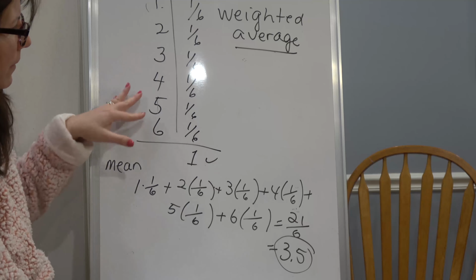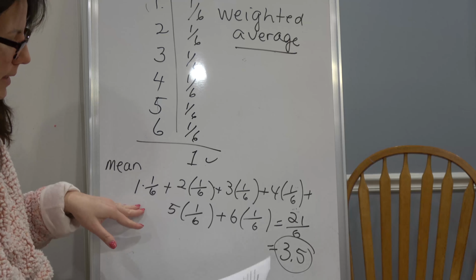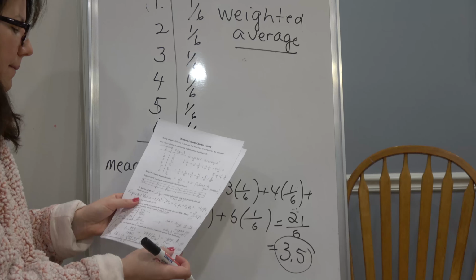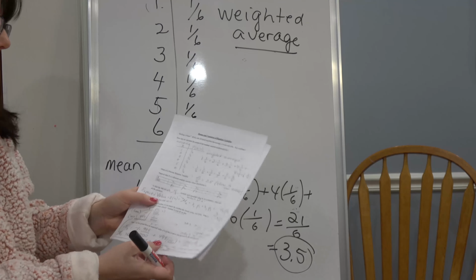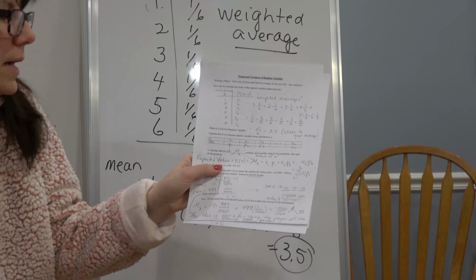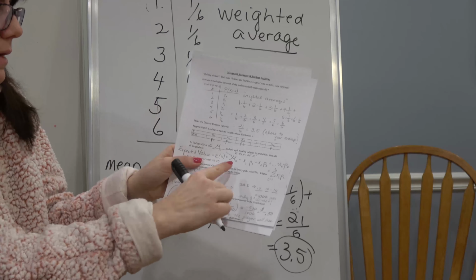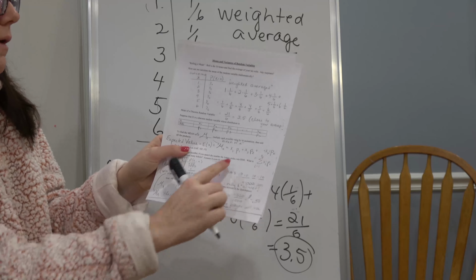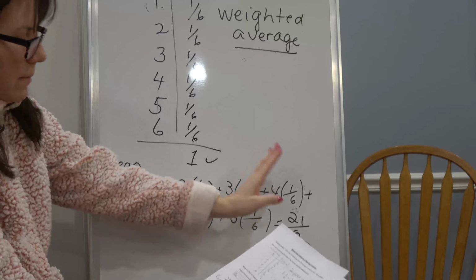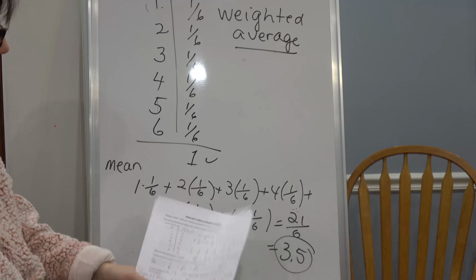So the formula that we're going to use, and you'll see this in the notes, which you should probably call up to fill in the gaps here, I'm not going to write down every little thing here. It's the product of each outcome times its probability, and then you would sum those all up. All right, we call that the mean.